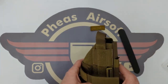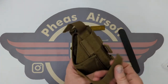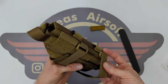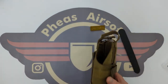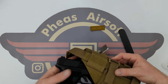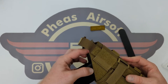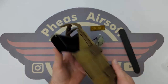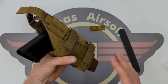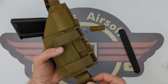So what I've got here is a couple of pistols that I just happen to have laying about. So I'm just going to generally set it up at the original sort of positioning, and then we'll have a look at how these fit. So I've got two. I've got the Double Eagle P80, the Janus P80 Glock from Double Eagle. So that is going, oh no, it does go in. So it's gone in rather nicely actually, and it's entirely being held by the sort of pistol grip at the top of the holster there, and that is just on the default setting that's come. I've not even needed this retention loop.